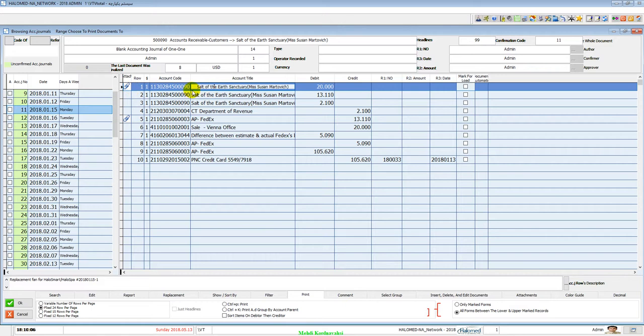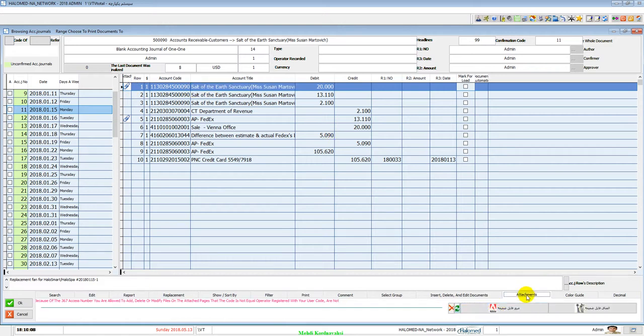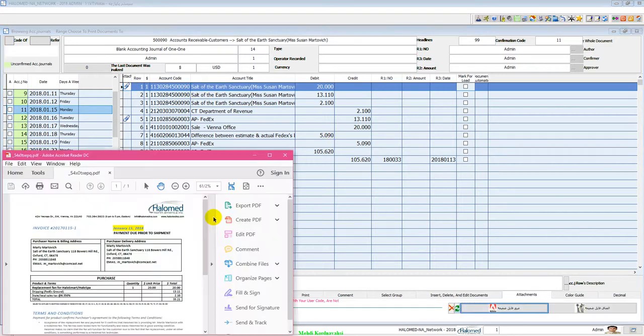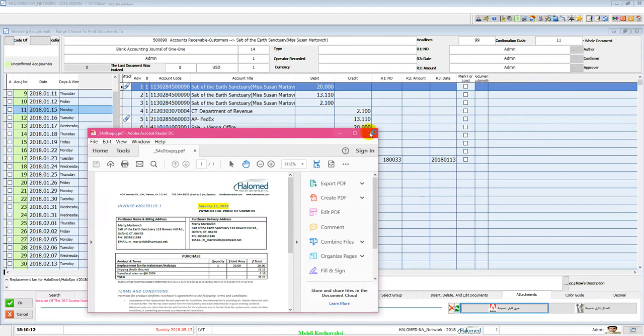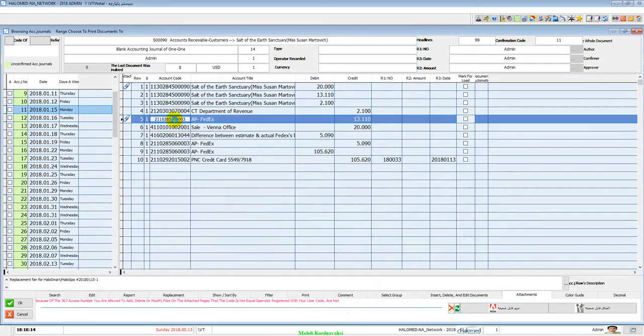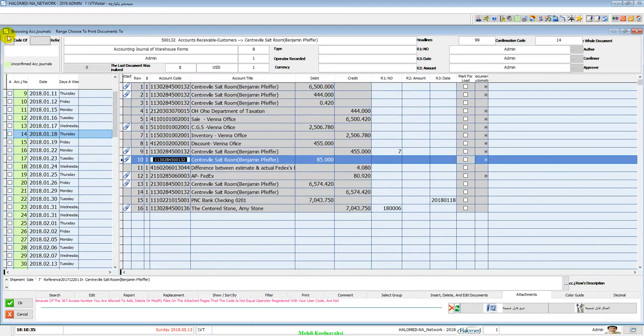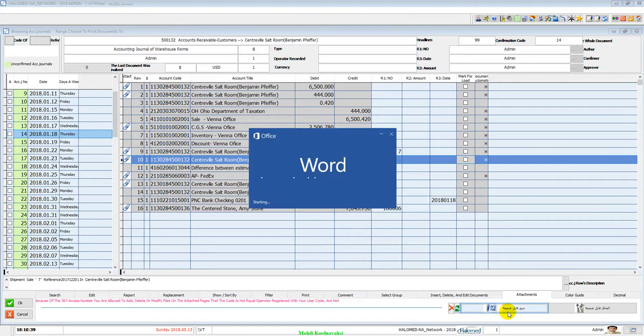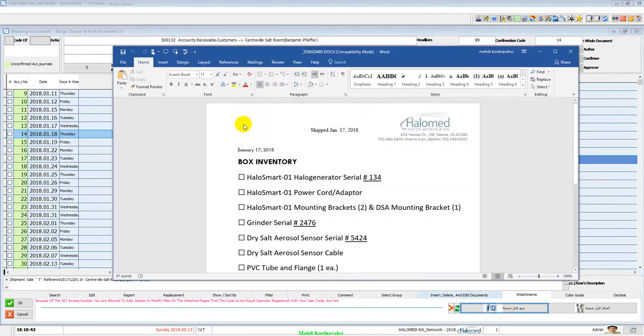For each transaction, you can attach a document in any format, for example, in PDF or in Word or everything else. For example, here is a Word document attached to the transaction.